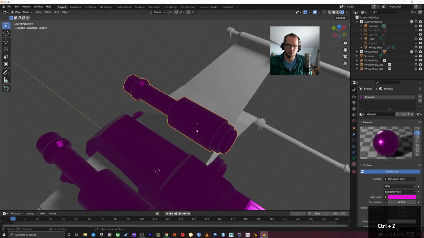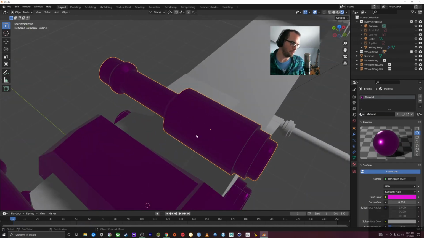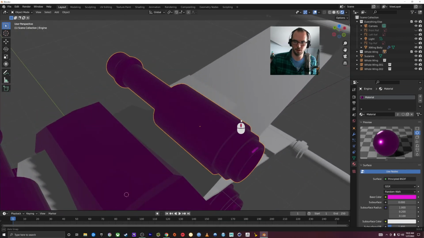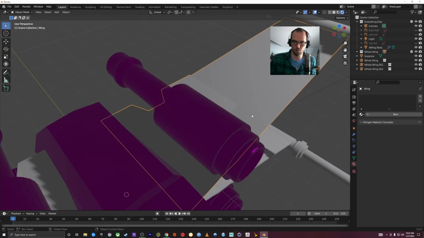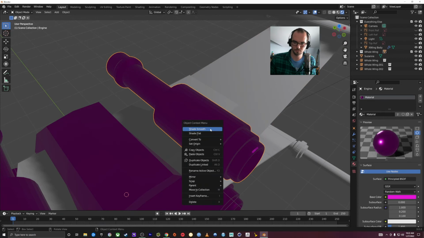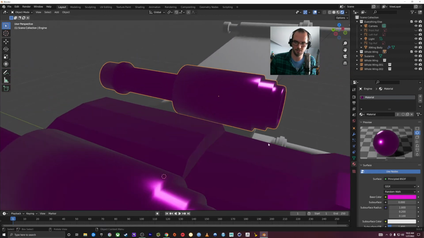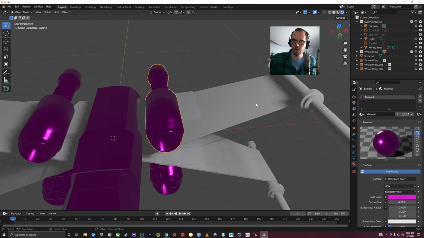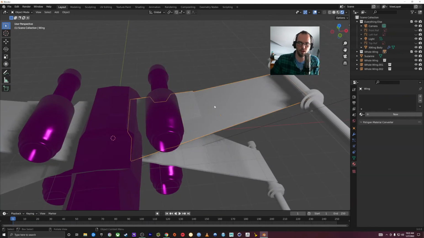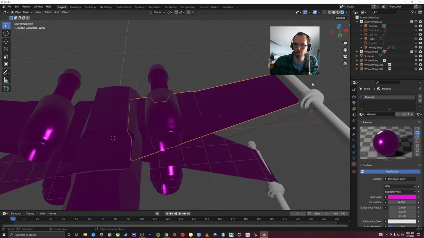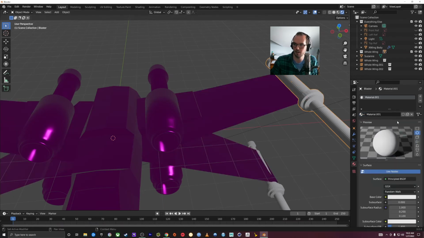One thing we'll do, and we'll probably continue to clean this up a little bit later, is let's also add a shade smooth. If I right click on my object here, I can shade smooth. We'll talk about adding edges and stuff later, but that just might make it look a little cooler. Same thing here. Let's just make the whole thing pink. So I have my wings object selected now. I'm on the material properties tab. I can hit this little beach ball drop down and do material. Or, if I'm on the blaster here, I can add another new one and I can rename this blaster material.